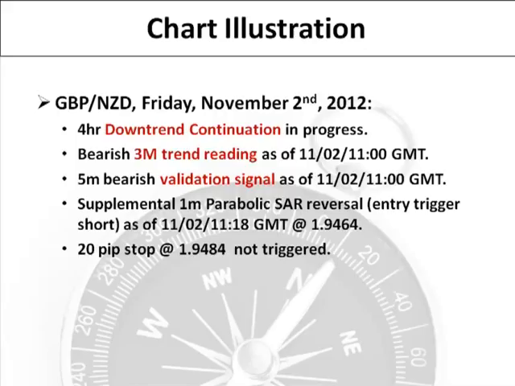So I'd just like to walk you through the charts really quickly. I cannot convey all of the detailed trading rules, but what I can do is convey the essence of the setup, the 3M trend reading, the validation signal, the entry signal, and also convey a little bit about how we exit the trade once we're into it. So let's do that. Let's take a look at the charts for pound Kiwi now.